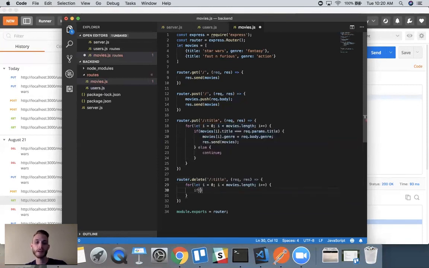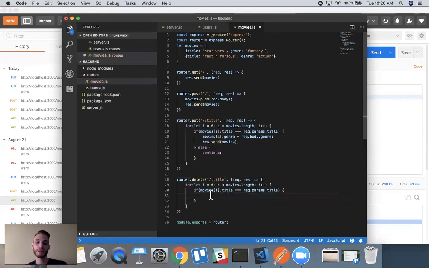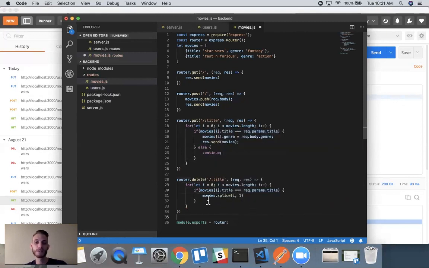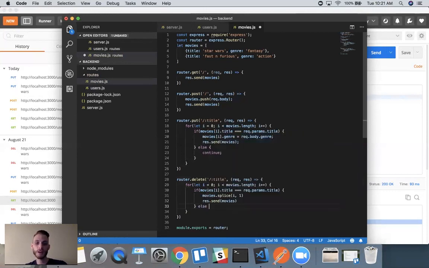And then if movies at the index i dot title is equal to the request params title, then we're going to splice that out. So we'll say movies.splice at the index of i and the quantity of 1. Okay, and then after it's spliced out, we'll send back the new array of movies. Otherwise, if it does not match, we'll continue to the next iteration.